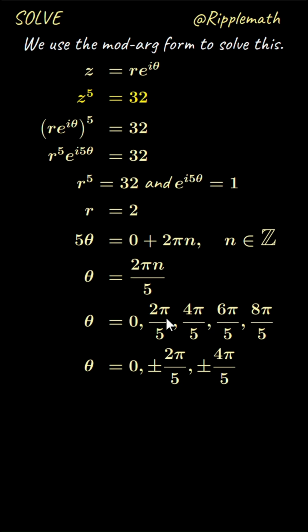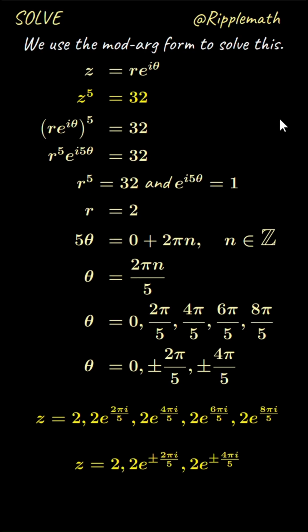Or usually they'll go plus or minus 2 pi on 5, plus or minus 4 pi on 5, which is the same thing, because you can just subtract 2 pi's from a couple of those. So plug it back into the original one here, and you end up with 2, 2e to the 2 pi i on 5, 2e to the 4 pi i on 5, and so on. And these are all of them. Now they actually live on a circle in the Argand diagram, which I'm going to show you. Normally, this is the best way to put it, more succinct. And they're the principal arguments.